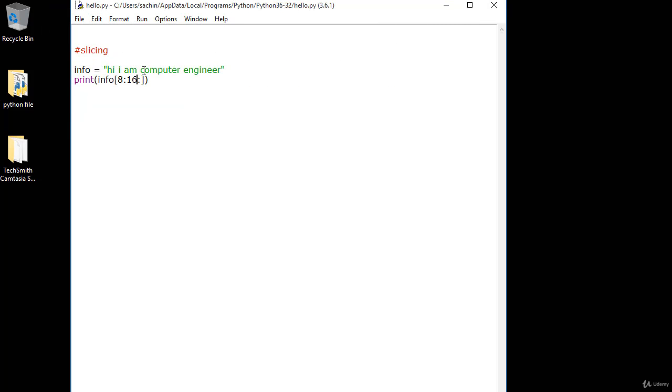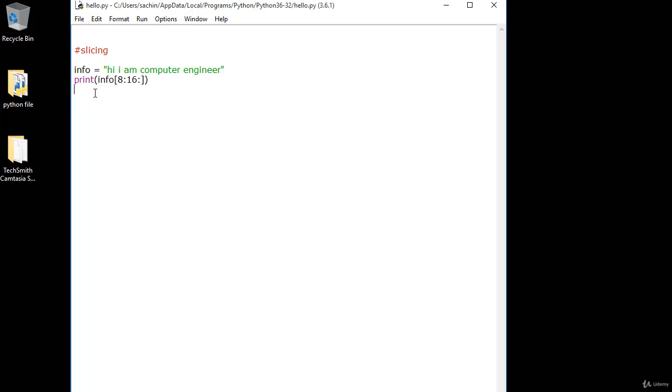Just remember to count each character, because the blank also counts, and make sure it is 16, not 14, because 14 is at T, and the 16 position is the exclusion position, because R is at 15 and 16 is this blank, which should be excluded from our slicing.